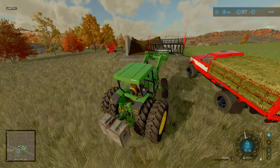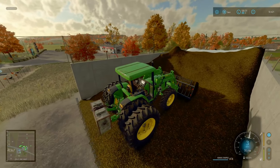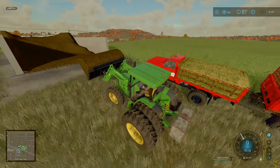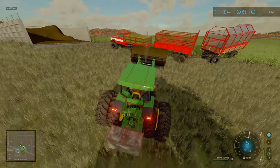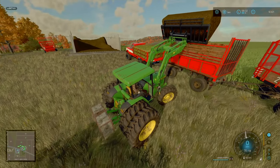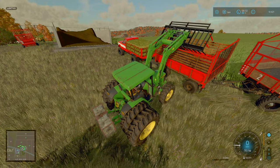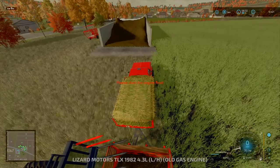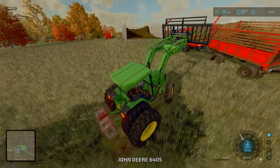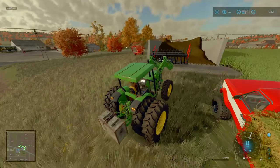Anywho, let's go and continue on with this, and let's get our first load loaded up, because yeah, this is going to take a while. Oops, yeah, of course, got to be careful with that, it just rolled in the way. Brakes all fully working. So, yeah, it is a full 10,000 litre load. And I've still got a bit more ways to go, so then we quickly get these fully loaded, and then we'll see how much we get for the first load.